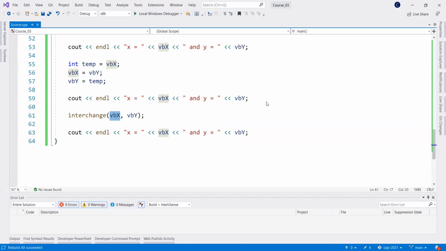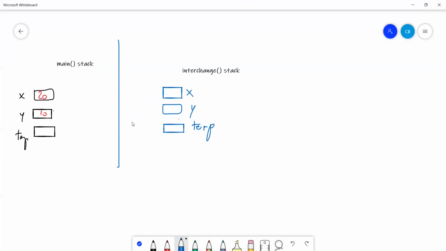So right before or when we call interchange, the blue X, following the order of parameters in the function signature, equals the black X. And the same for the blue Y, because it's the second parameter, it takes the value of the black Y.